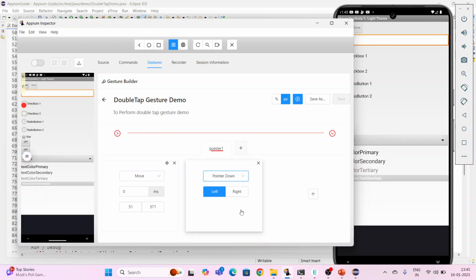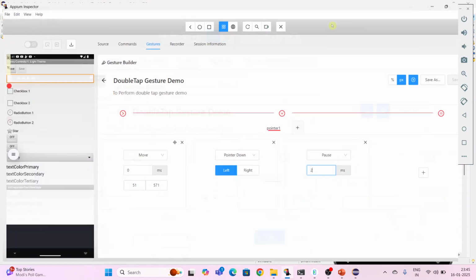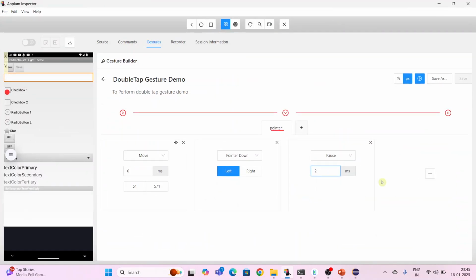Next, once I touch the screen, I need to press it, meaning I need to pause my finger here. So I have to select the action type as pause, since I am doing a tap here, and I give 2 milliseconds. Then once I press the screen, I wait for a few milliseconds, and then I have to lift my finger, so I need to add one more action: pointer up.